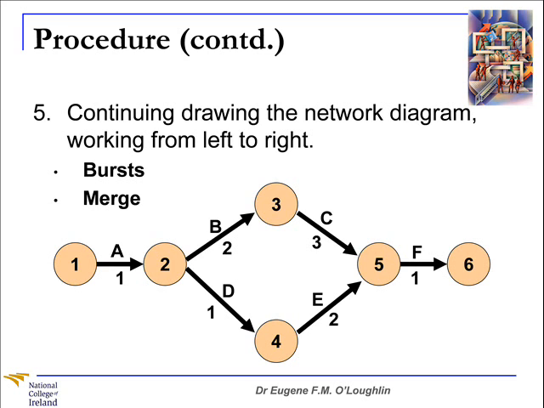Continue drawing the network diagram, usually working from left to right. And there are two very important things that you should watch out for when drawing a project network diagram: you should look for bursts and merges. A burst occurs when a single node is followed by two or more activities. You can see in our diagram here that node number two is followed by two activities — activities B and D — so this represents a burst. A merge is the opposite of a burst, and a merge occurs when two or more nodes precede a single node. You can see that node number five is preceded by activities C and E. These are very important to watch out for and understand, because this is the source of most errors. In project management classes, these are the areas where students make the most mistakes, and project managers have to really watch out for the bursts and merges in their project network diagram, as this too can lead to errors when they are being drawn.